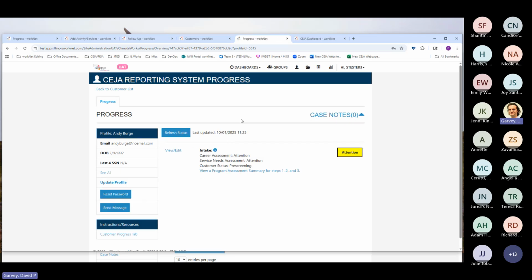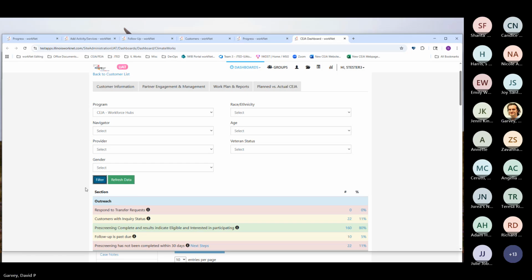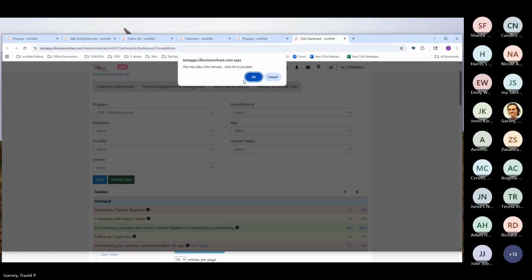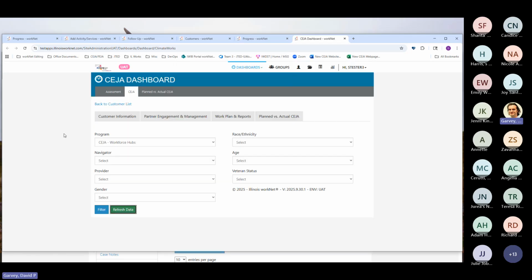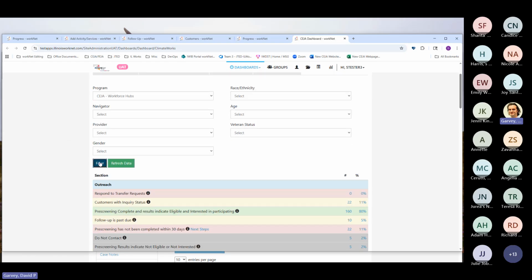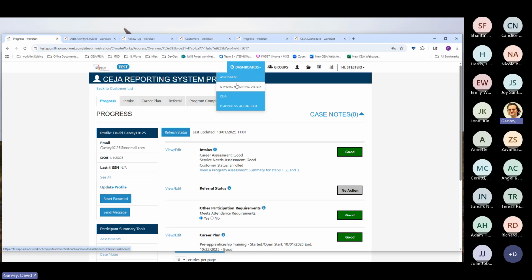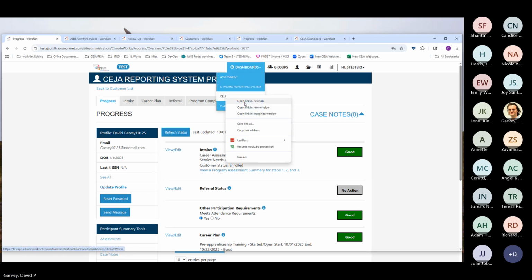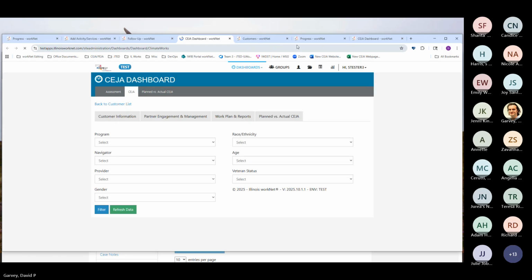We went from adding the customer to transferring them right away, so let me refresh that. Filter. Okay, I suspect this is an issue with UAT. Let me go back to test and filter.